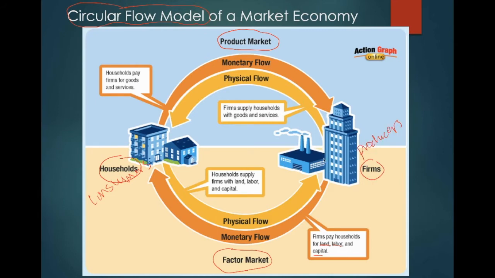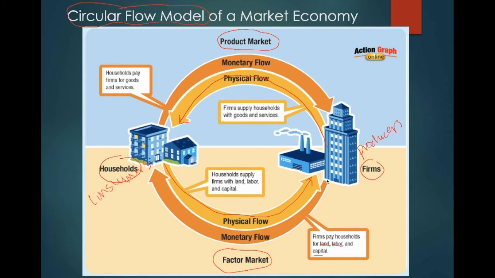So the first thing is you have the households, which, when we talk about the physical flow going to firms in this factor market, households are people. You are going to have, of course, labor is a big part of it, but you also have the exchange of producers going to obtain these factors of production. They might buy land in order to grow. They're going to maybe go to a specific grower and purchase wood or iron or ore, basically to obtain what they need to produce. And then they're going to provide those goods back into the market once they're finished for purchase.